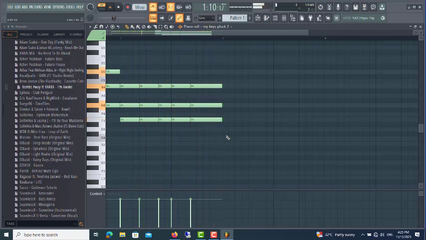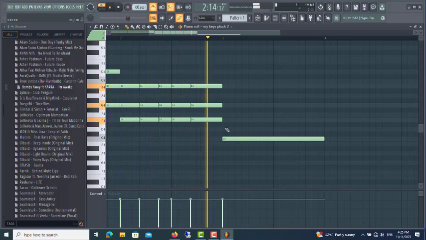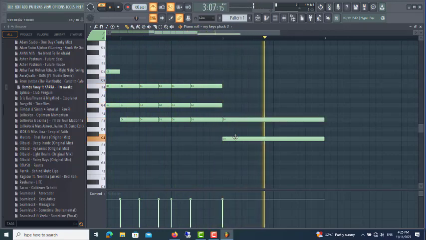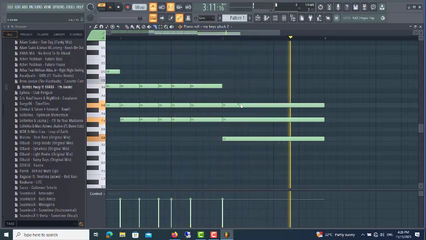If I want it to be going down, I'm going to start my C here. Then remember our formula for major: 0, 1, 2, 3, 4, 5, 6, 7. You can see we are still in the scale of G major. So let's repeat that.